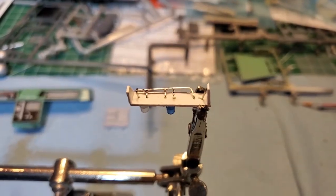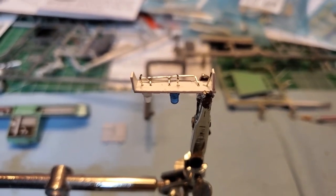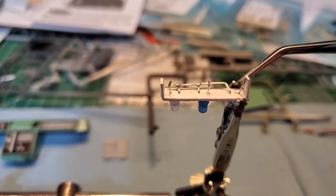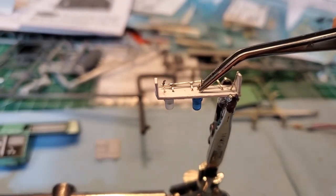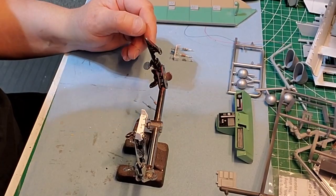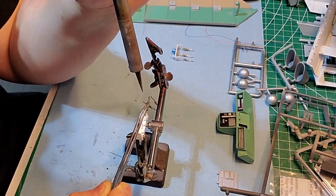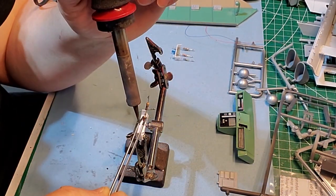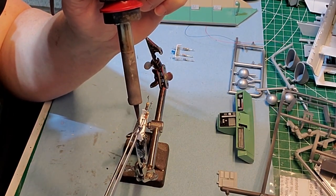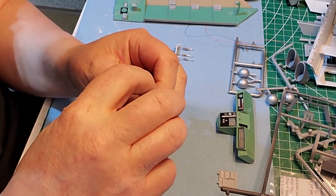Just gonna get these resistors on the back of these lights here. I got the negatives all tied in together. Now I'm just gonna put resistors on it. Like the red on the end here will be 470 ohm, 22 for the blue, and 68 for the white. Tie the pins in together now.